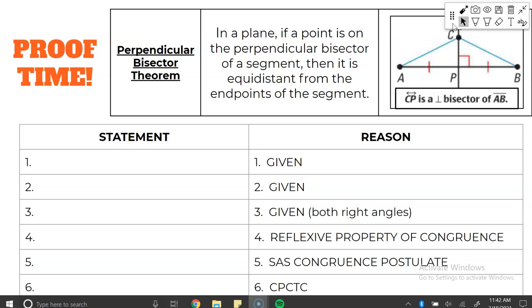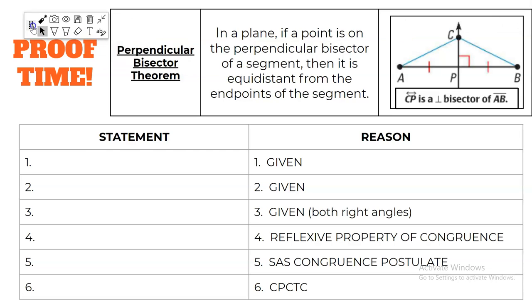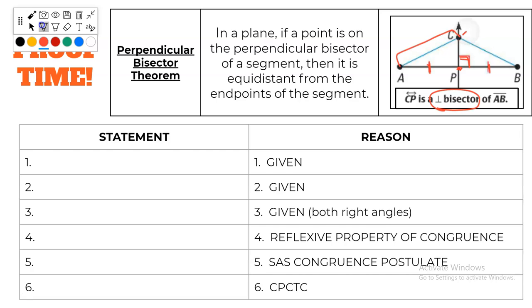So that says that if we have our perpendicular bisector, right here, we can say for sure that CP is a perpendicular bisector of AB. We've got the right angle markings for that perpendicular piece. Bisector, it's cutting AB in half. So point P cuts AB in half, meaning perpendicular bisector. So a consequence of that is that CA is equal to CB.